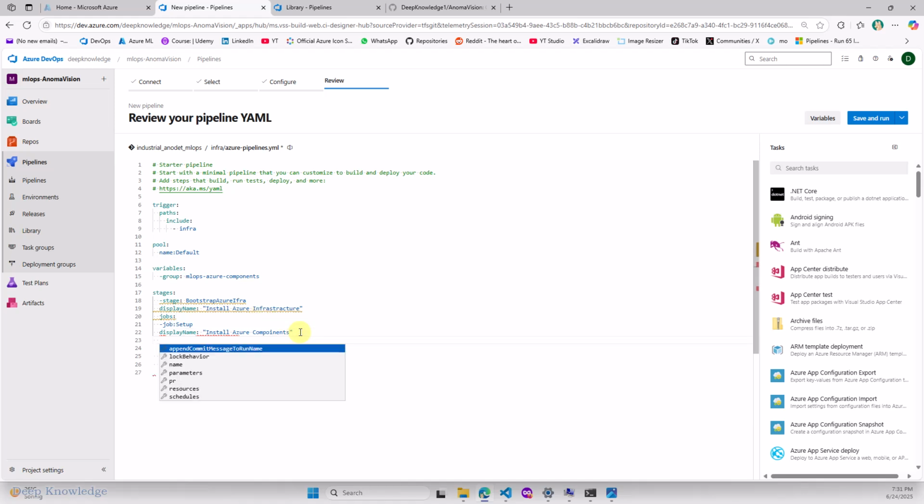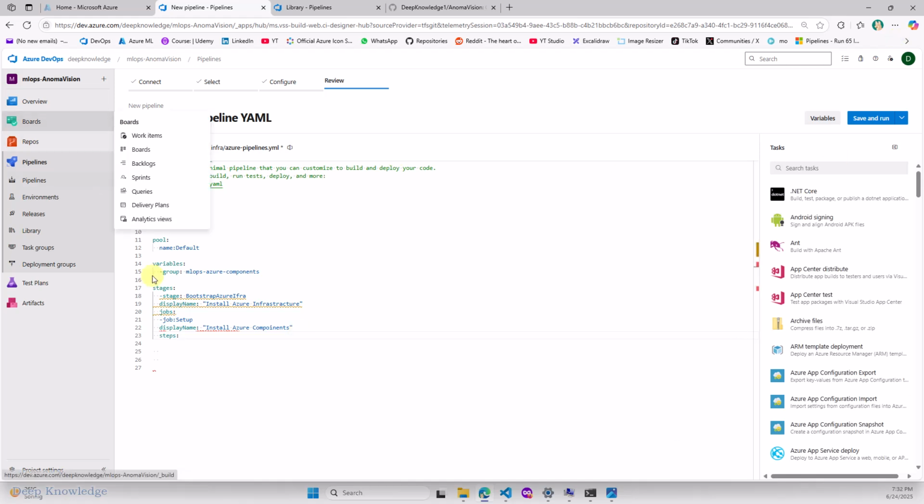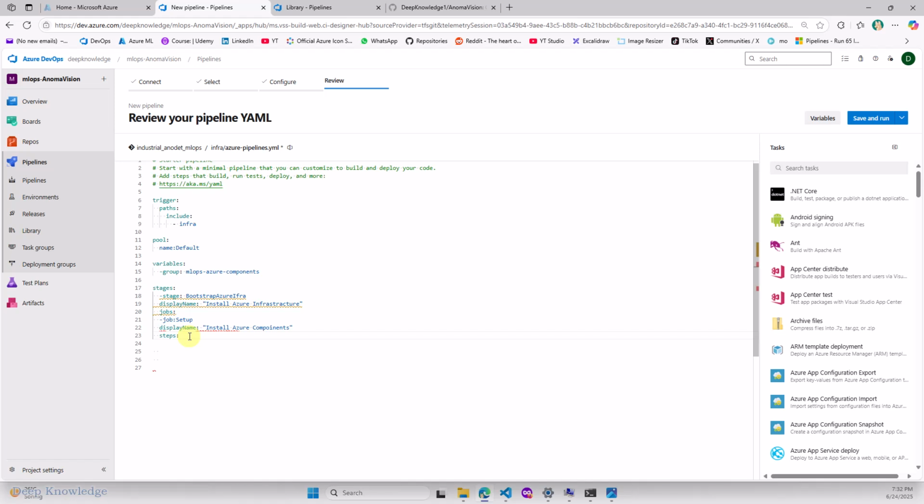Okay. Now we need some steps. And the steps, we have also some tasks. In that steps step we have only one task.